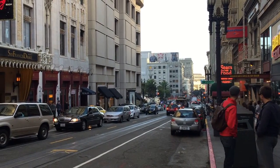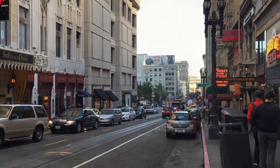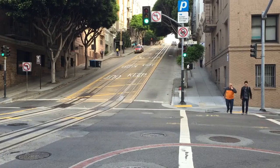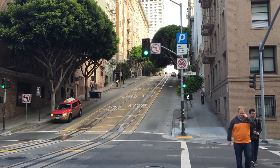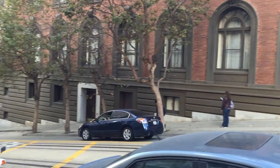It stores data by using a laser to read hills and valleys that are literally etched onto the disc by a special laser. So just like the hills in San Francisco, when a hill goes up, to the computer it means one. And when the hill goes down, that means a zero.